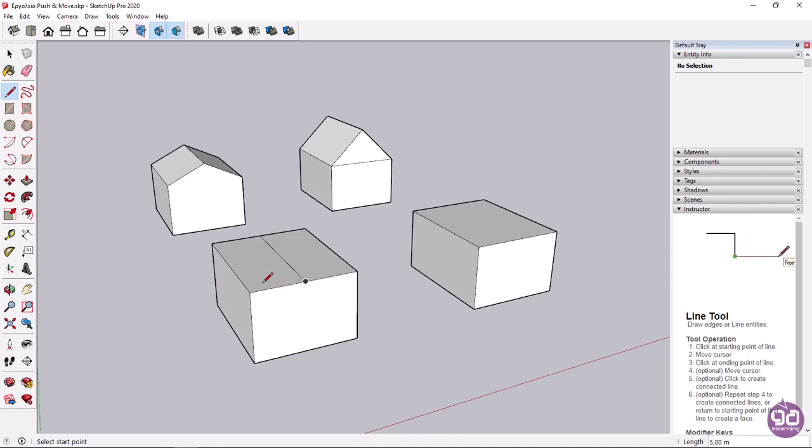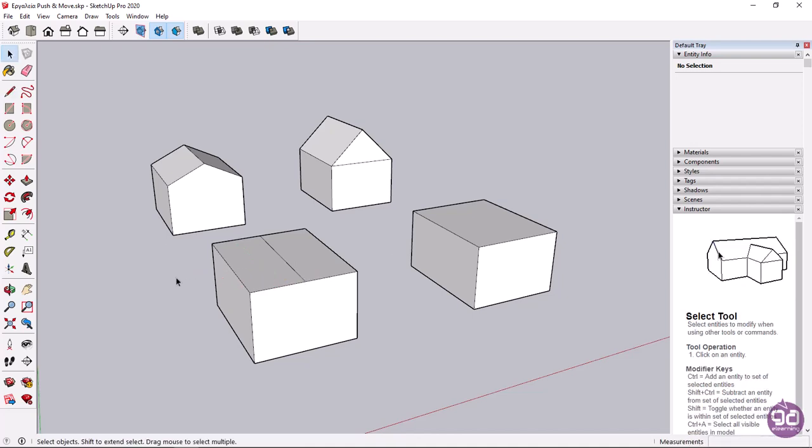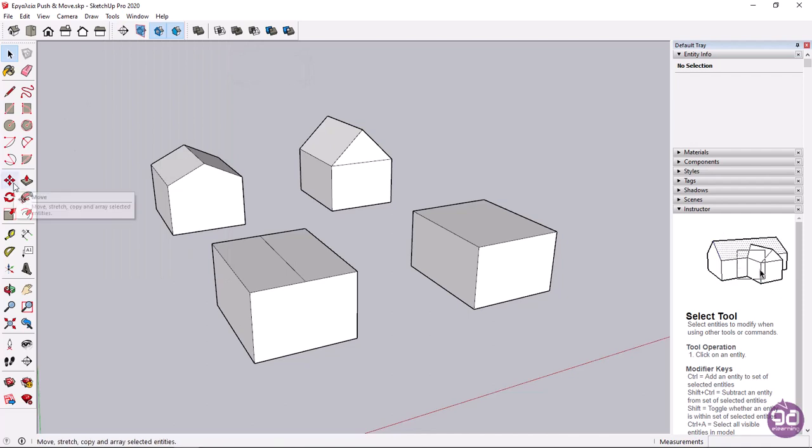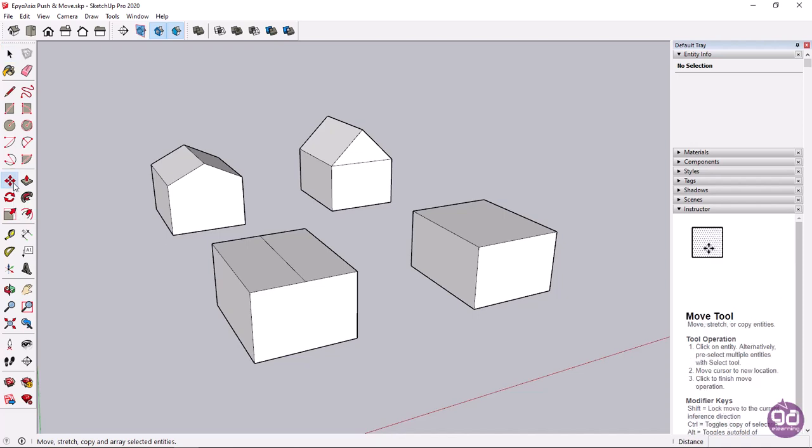To create the roof using the line I just created, I need to move the line along the Z-axis. To do this, I will use the Move tool. You can activate the Move tool if you expand the Tools menu and select Move tool. Or you can just click on the Move icon that you can find in the toolbar on the left. At this point, I will activate the Move tool. Automatically, the message, "Use select tool or pick one thing to move," appears in the status bar.